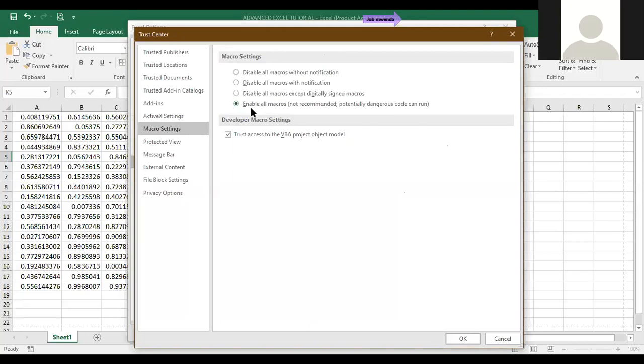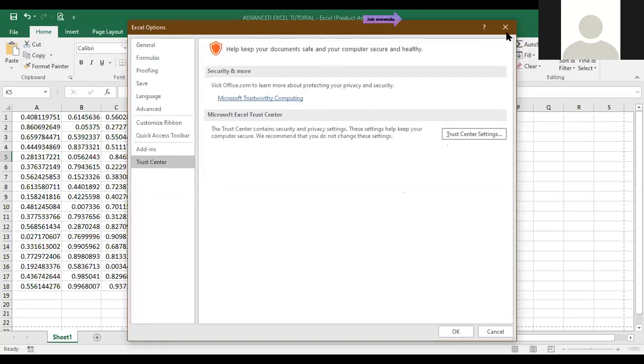And therefore, it can now enable you to file your returns. So I've said you go to file options, then Trust Center, then Trust Center settings, and from there, you go to macro settings and click enable macros.